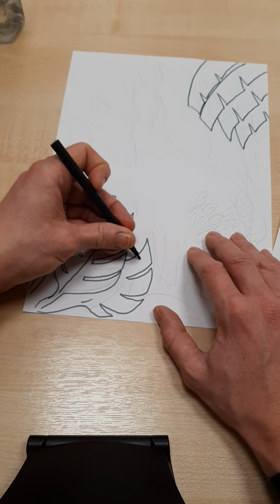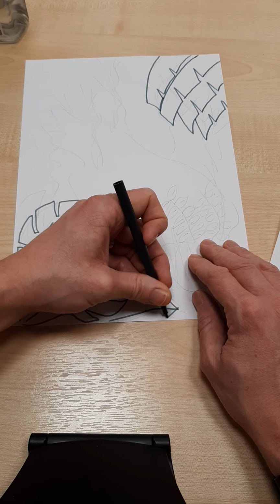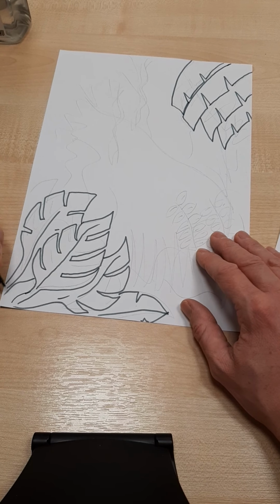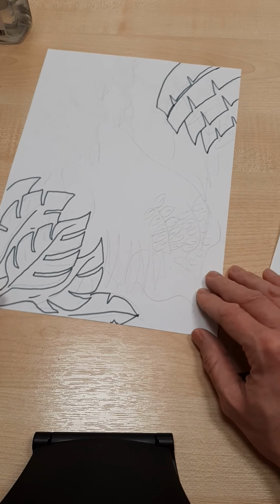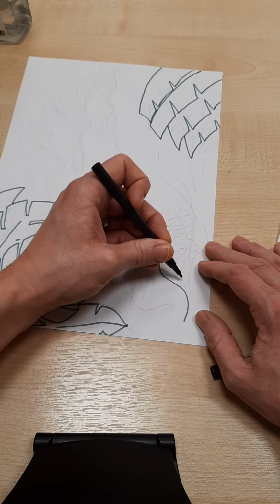I'll do a line in the middle. And maybe one more over here. And these leaves will be hanging down in all different sorts of directions. Okay, then I'm going to build up these branches here.